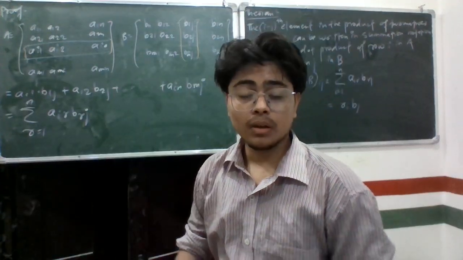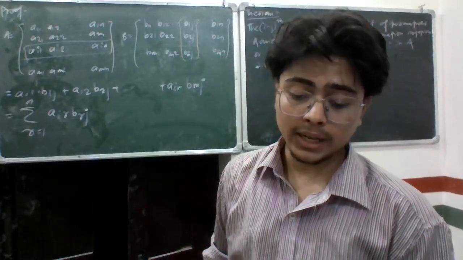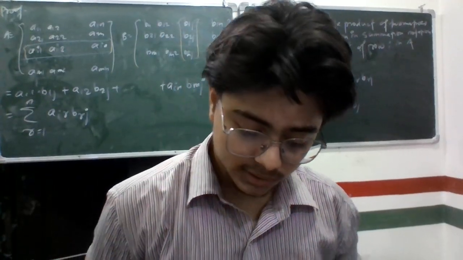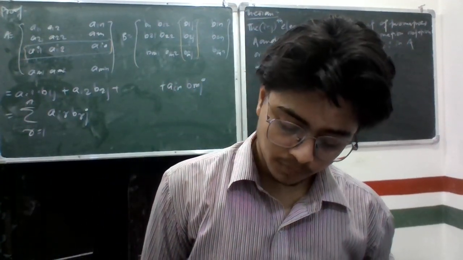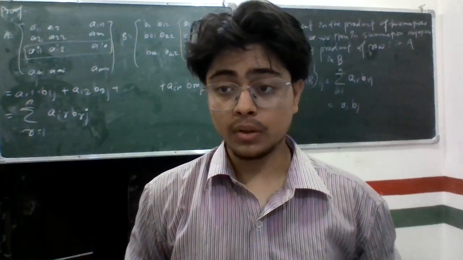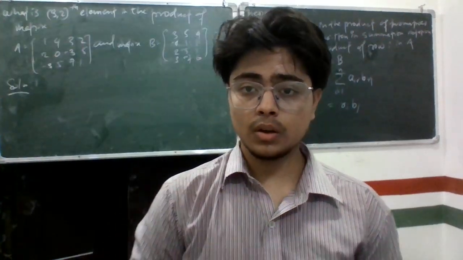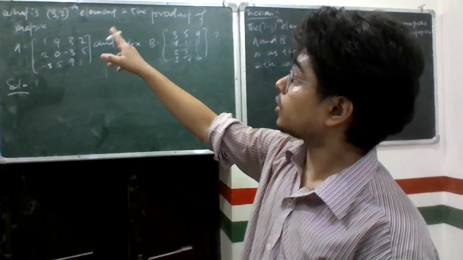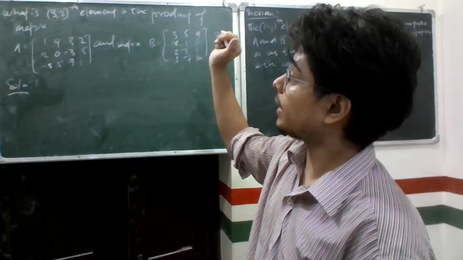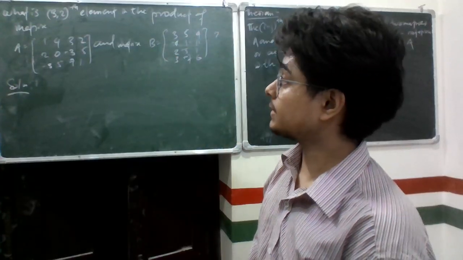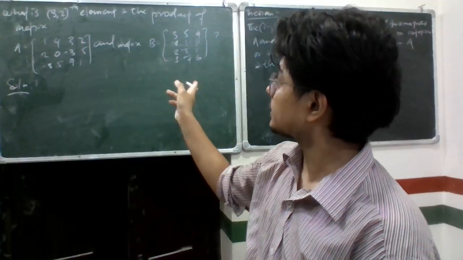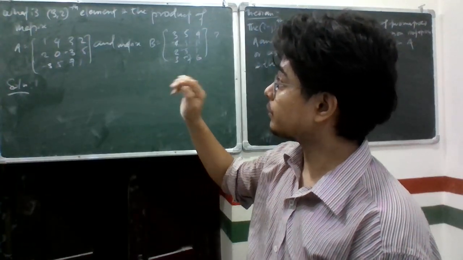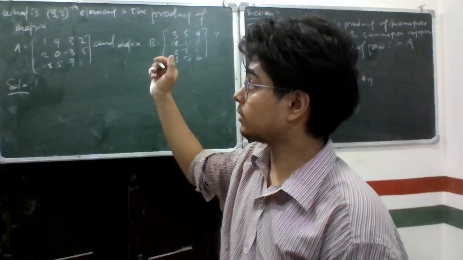Okay, now it is a very powerful theorem, but I don't want to repeat it again and again and make it a boring thing. So let's see a last example, and I'm not going to talk about it much. This is a question. What is the 3-2 element in the product of matrices A and B? We have a matrix product, and we have to find the 3-2 component or element.